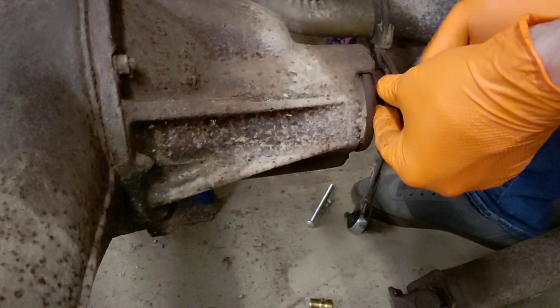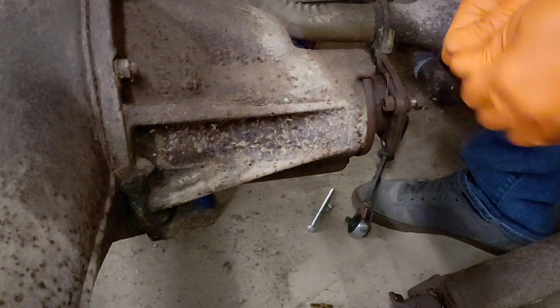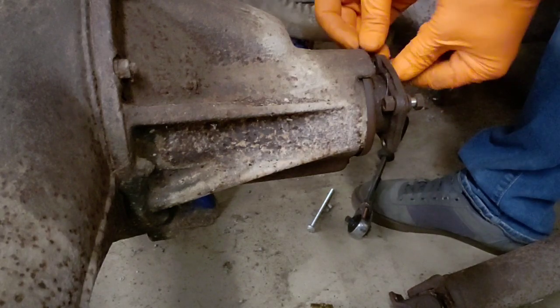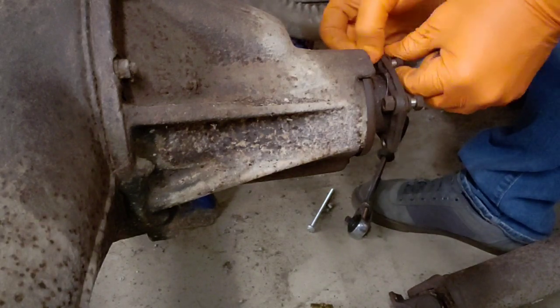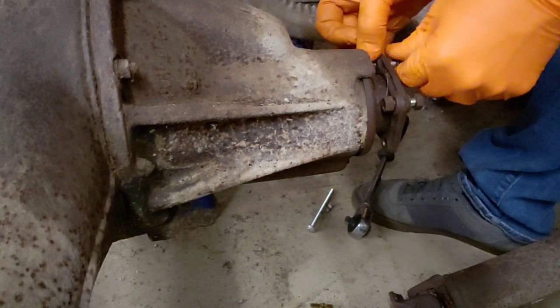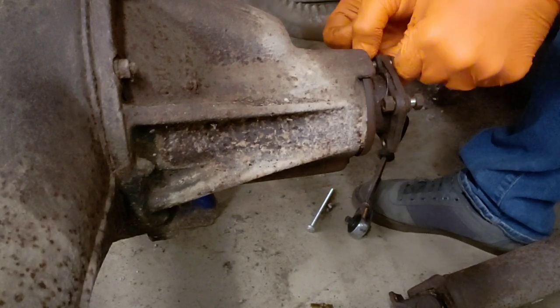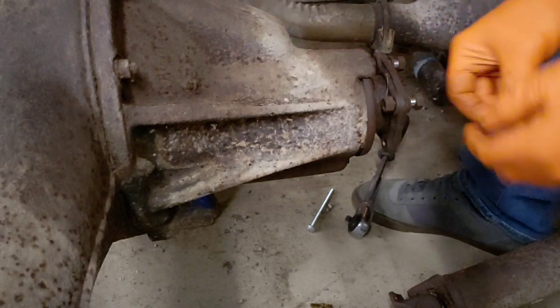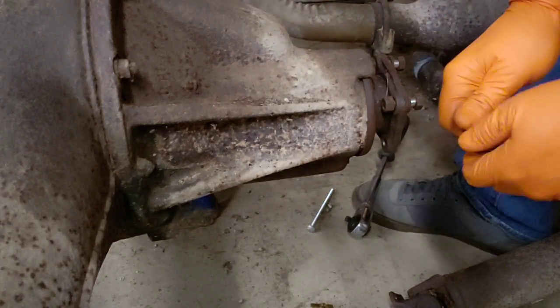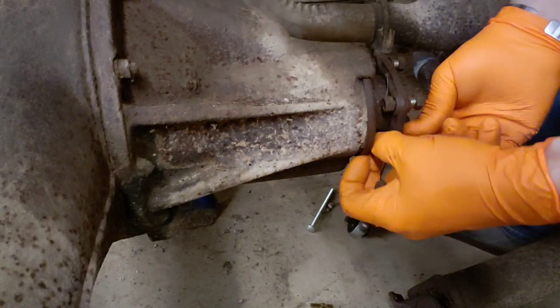That's if you need them. Thanks, babe. I'm gonna put the bolts back in the yoke here, because if you do this, you won't have to wonder later on where you put them. And you won't have to wonder where do these bolts go, because you're putting them back where you got them out of. Does that make sense?